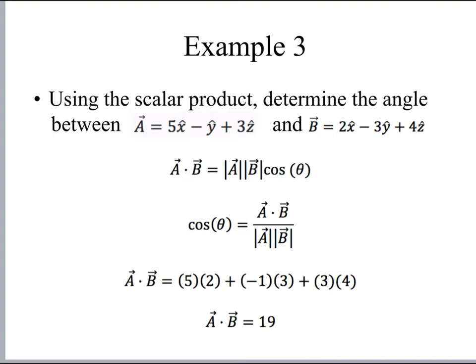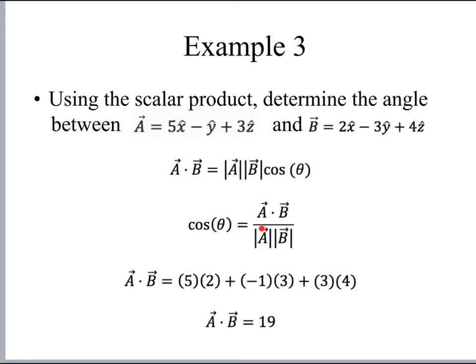So if I look at the fundamental definition of the scalar product, the geometrical definition, I know that A dot B equals A magnitude times B magnitude times the cosine of the angle between them. That tells me that might be a key to finding the angle, because this is a term involving the scalar product and the angle. So I'm going to want to solve for theta. If I divide both sides by the magnitude of A and the magnitude of B, I can isolate the cosine of theta and get it by itself. And so the cosine of theta is going to be A dot B divided by the magnitude of A and the magnitude of B.